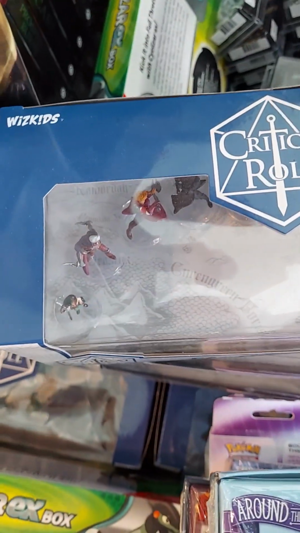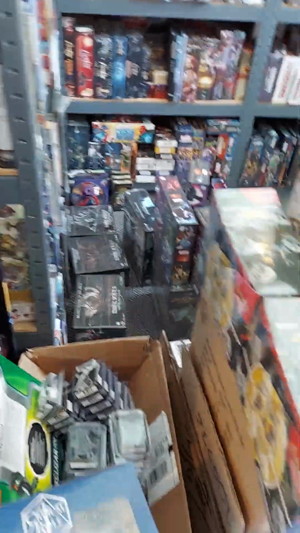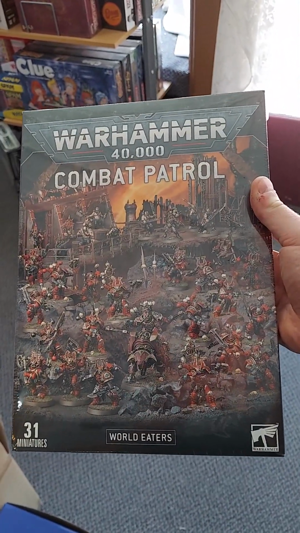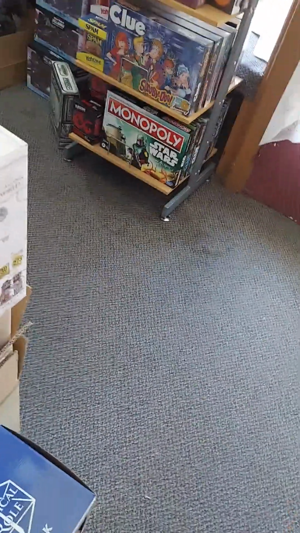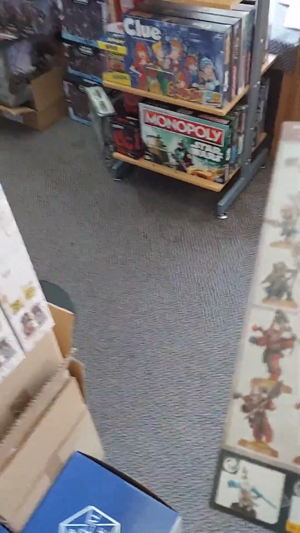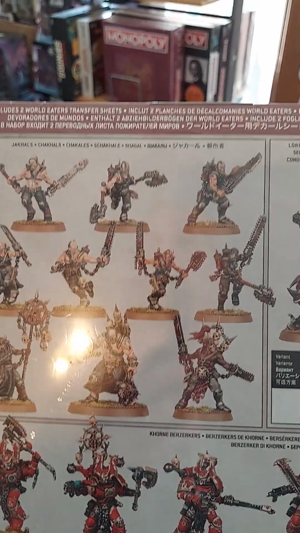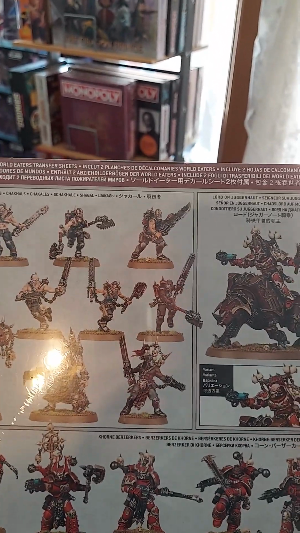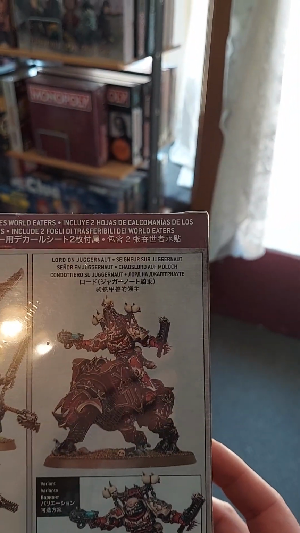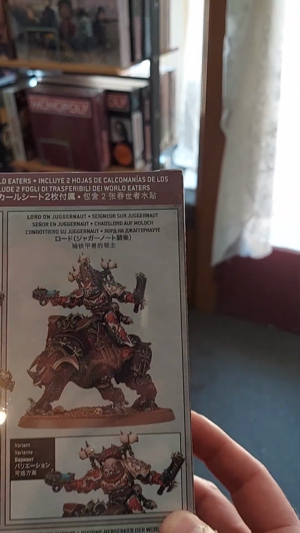And last but not least, Warhammer 40,000 Combat Patrol World Eaters. The latest Combat Patrol box, the value-added box, buying a whole bunch of miniatures for less than you would pay for buying them individually boxed. This includes 2 World Eaters transfer sheets, Jackals, Lord on Juggernaut, or a variant build of it, and Khorne Berserkers.